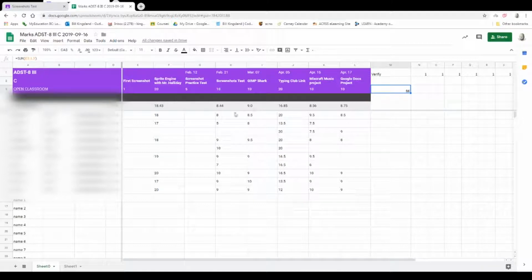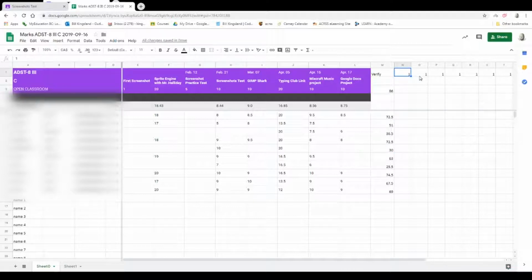Now I want to sum up everything down here, and I can just drag that down all the way to the bottom. I don't need this one. I'm going to delete it. I'm just hitting backspace to delete that, and I'll delete that one as well, because I don't need to know the sum of all the class averages. But now what I can see is the actual number of marks that each student has achieved. That doesn't give me a percent though, because it's out of 86, so we've got to do a little bit of math here.